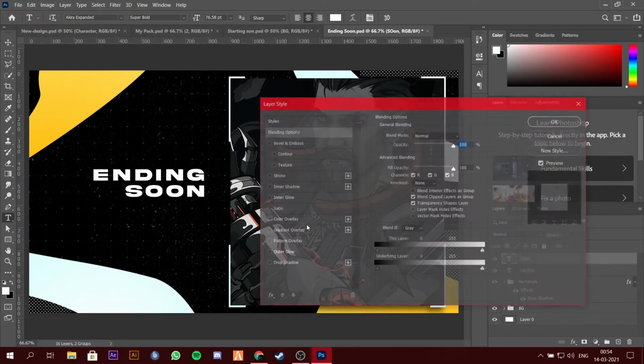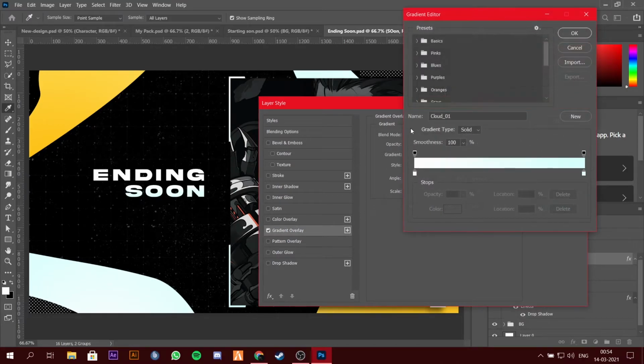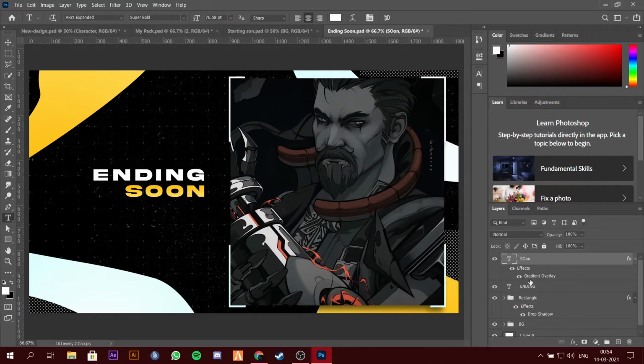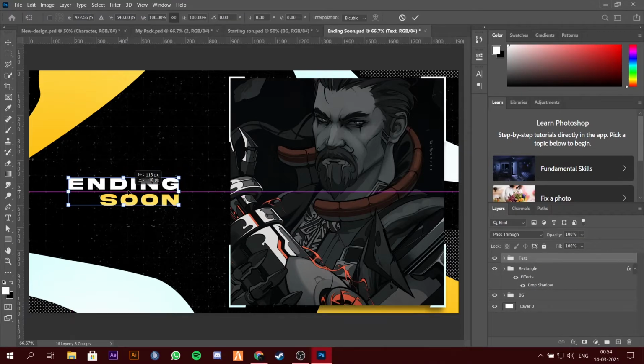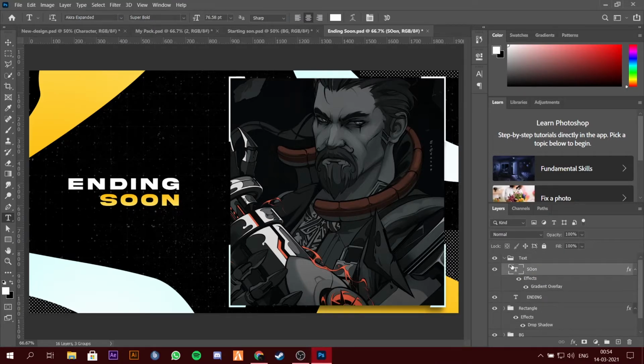I'm going to choose the color as the yellow, same that we used before. Yeah, the text is looking perfectly normal for me, and I'm going to group them into a separate folder called text and drag them somewhere here, more like this. And I would like to create another rectangle so that we can have a placeholder for the text. I'll do this in a separate layer, on top of the rectangular folder.